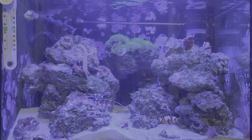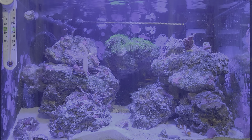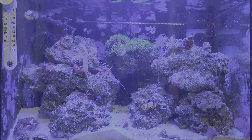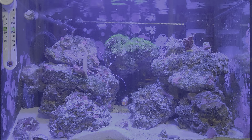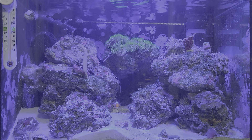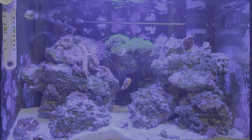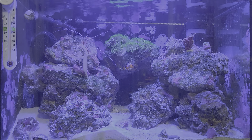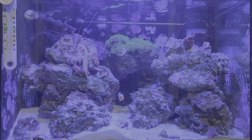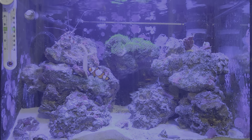Right now I'm using no additives at all, though I do have some Fluval alkalinity supplement and I'm considering trying it since alkalinity is still the main problem. There are also some liquids I can get to kill off algae once the nitrates have dropped. Most suggestions I'm likely to get will probably be: hold tight, keep doing what I'm doing, repair the tank, and don't take it down. Honestly, letting it repair itself so I can start adding coral again is probably the best approach.